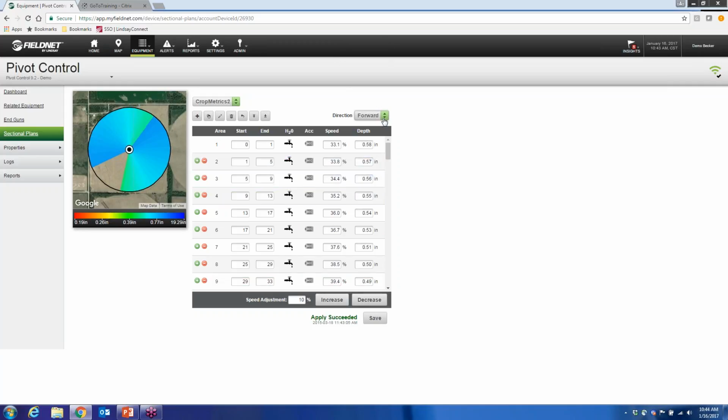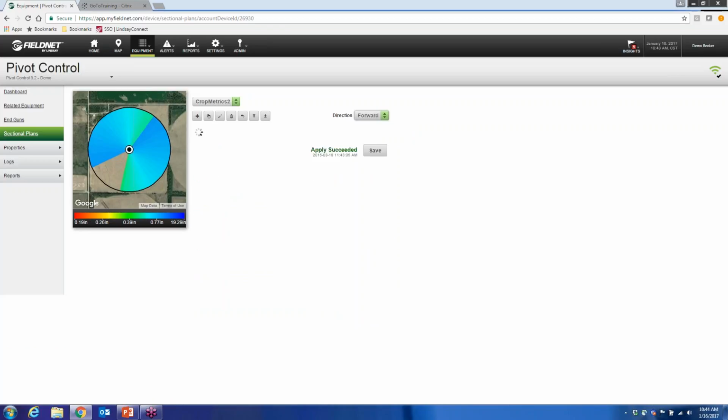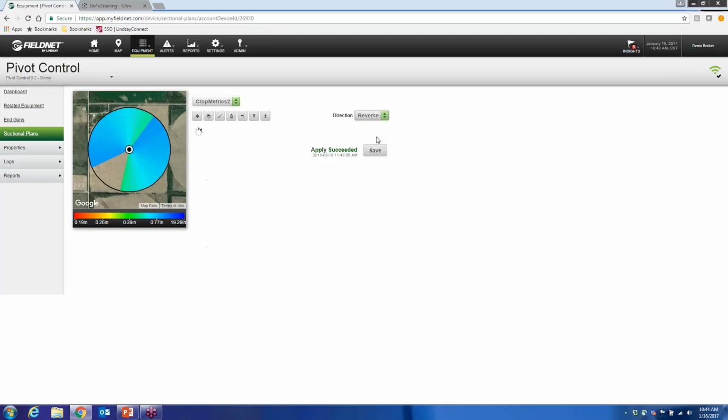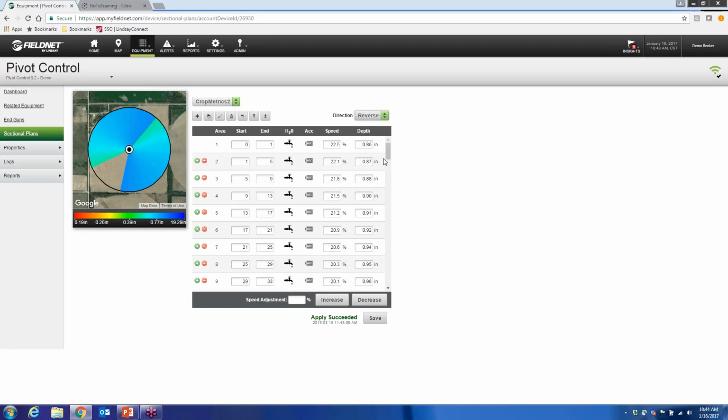Notice that I was in the forward, so the reverse one stayed the same.